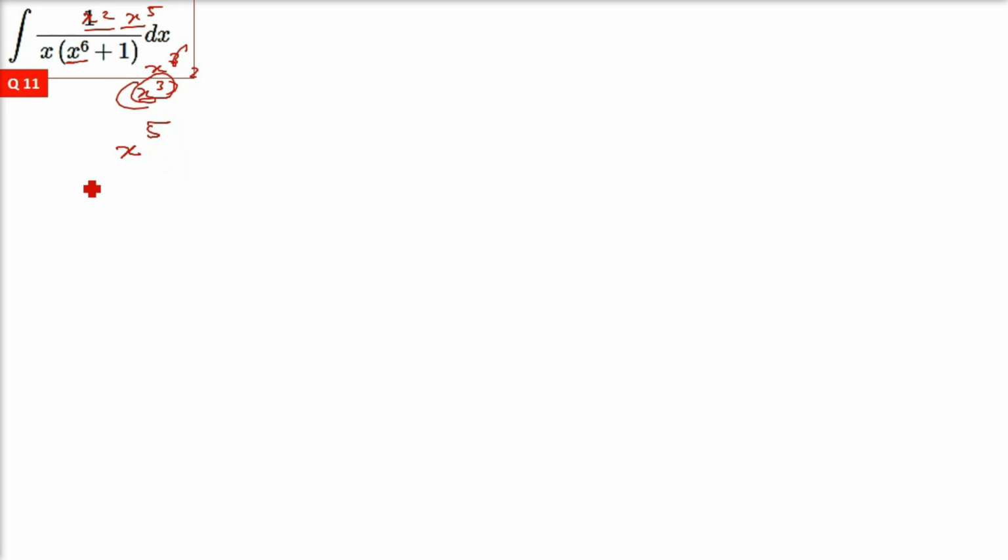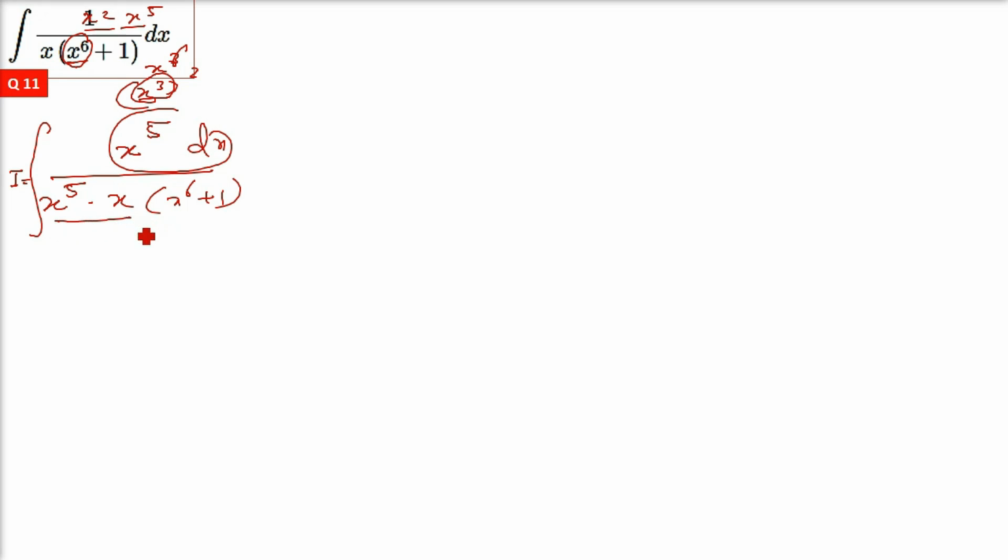So what we'll do here is multiply numerator and denominator by x raised 5. This is x raised 5, then you have x here, and x raised 6 plus 1 was already there. I just multiplied numerator and denominator by x raised 5. You will see what will happen. When you put x to the power 6 as t, in the denominator x into x raised 5 can be combined and called x raised 6. So x raised 5 dx in the numerator, and in the denominator you have x raised 6 and x raised 6 plus 1. And we know the integration of this one also. If we can place that, t plus 1 will come.